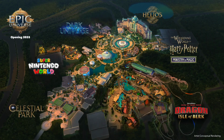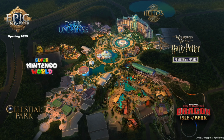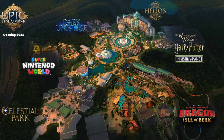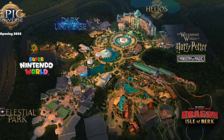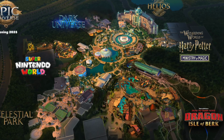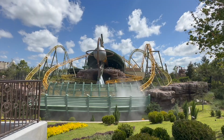So let's take a look back at the whole park so you have an idea of where Celestial Park fits into this overall scheme at Epic Universe. This is a massive park. This is the largest Universal park in the United States, and it is 750 acres. So you are going to be doing a lot of walking here. But as you can tell, to get in and out of each of the other 4 worlds, you actually do go through Celestial Park. So knowing where you are here and knowing where each of these worlds are and where you can find their portals is a really helpful way as you figure out a plan for your day at Epic Universe. Let's take a look at some of the attractions you can find in Celestial Park.